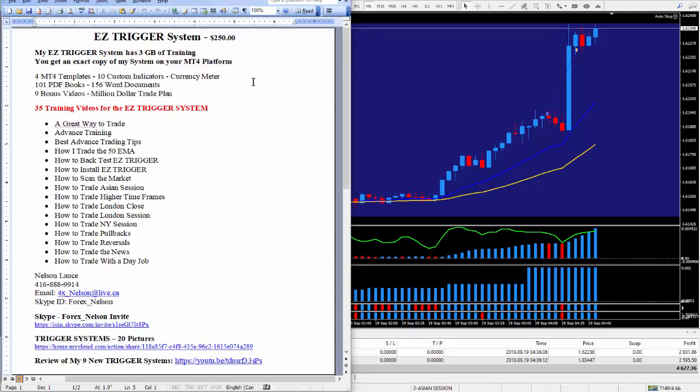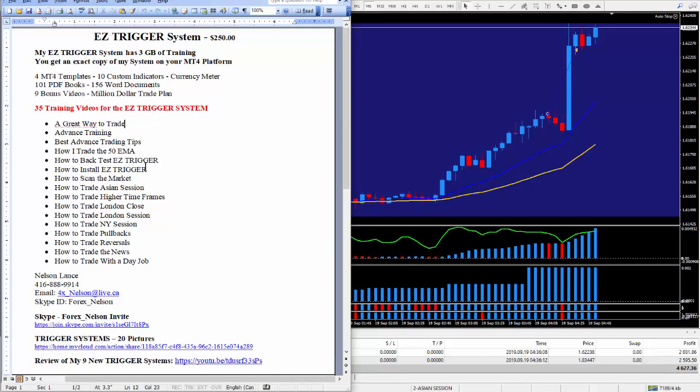And if you want to have results like this, you just have to make sure you follow the rules, and I do teach the rules within here. Today was this one right here, how to trade the news. I don't bother trading much with how to trade with a day job, mainly because I don't have a day job. But today I applied a great way to trade. There are dozens and dozens of trade examples applying the moving averages and the awesome oscillator. And when it looks like this, I'm pretty sure it's going to go up.